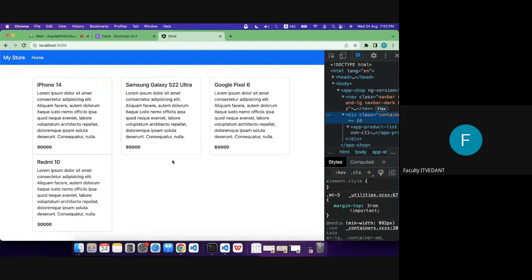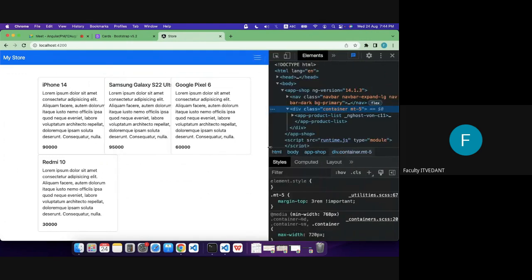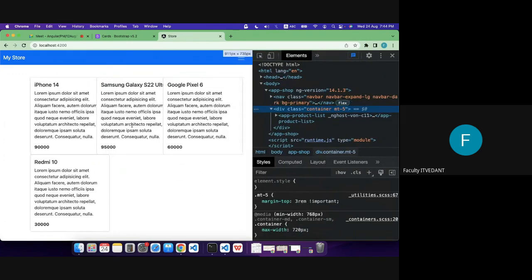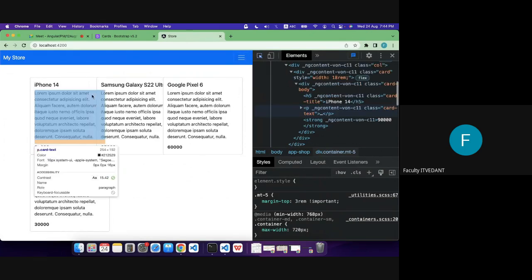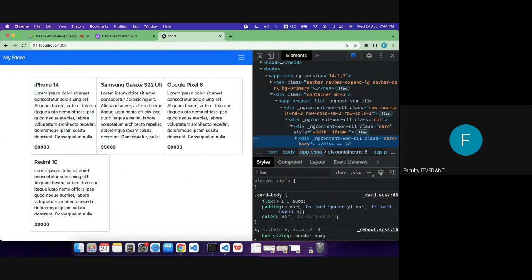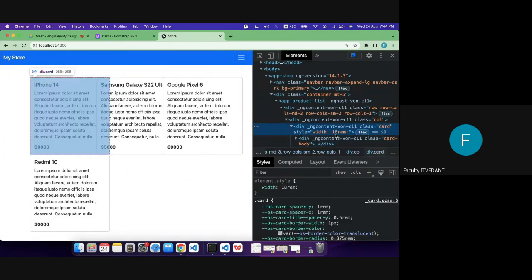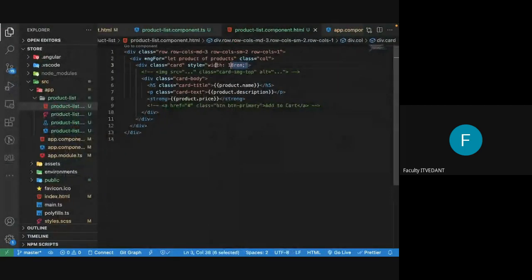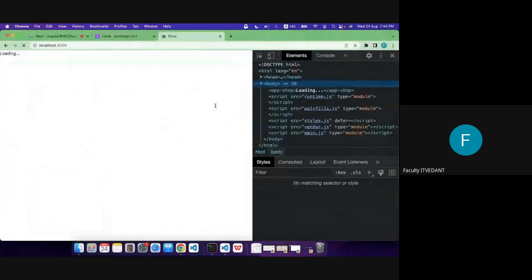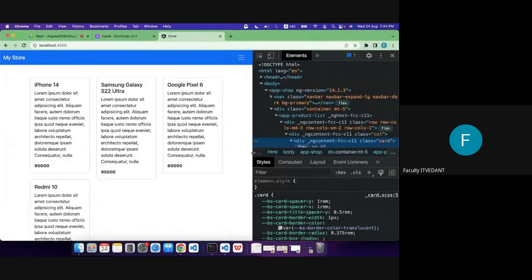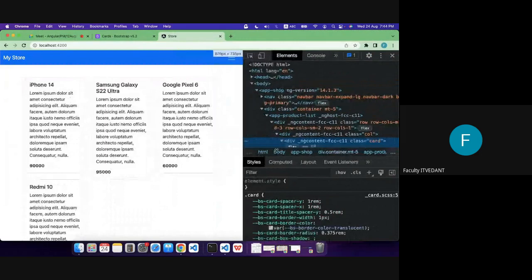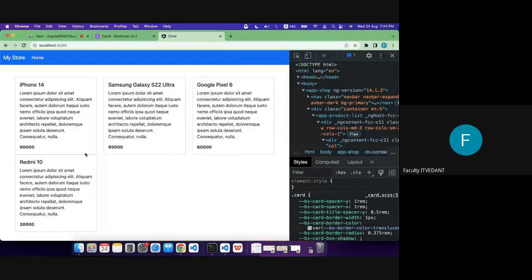Okay, they look good, but there is no spacing. Okay, and when I close this, they get overlapped. Okay, so there should be some width for this card. Okay, so card has a width added here, 18 rem. That's why it's taking it. So I'll just remove it for now. It is responsive. Okay, but there is still some issue.